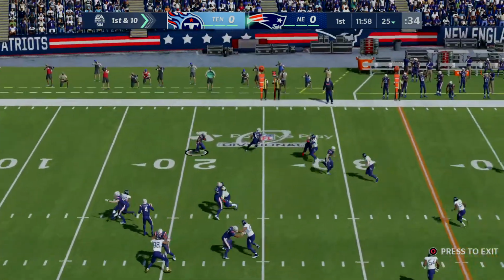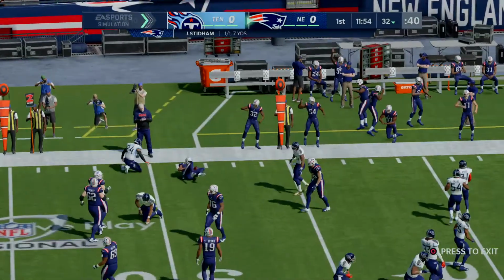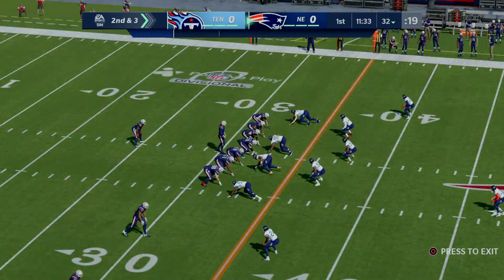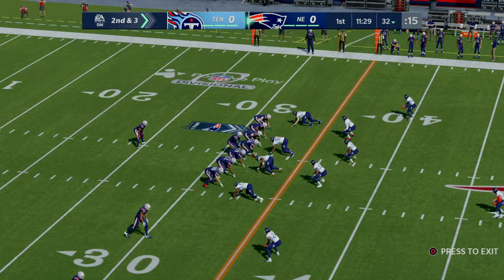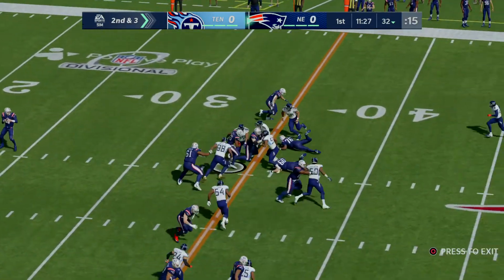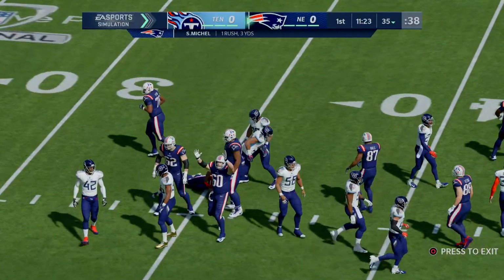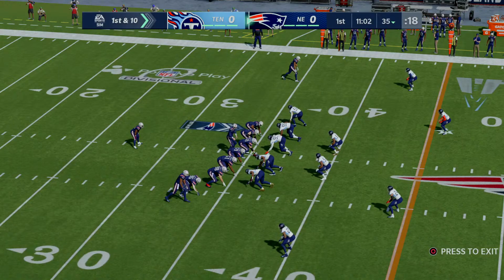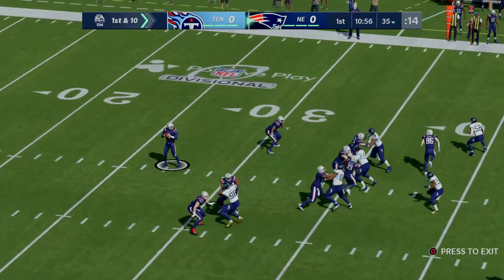They'll throw on first down with Stidham. Man open left side, it's Williams. And he's going to be dropped following a pickup of 7 past the 30 to the 32. They'll operate from the 32-yard line here, 2nd and 3. A good, safe pass there right off the bat. That's almost a rhythm play. That's what we like to call it. Get them into rhythm early, something safe, something they're confident about, something they feel good. And once that's completed, then you just keep moving from there because the confidence elevates.